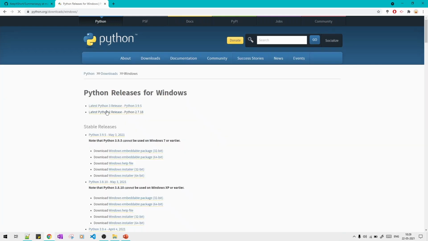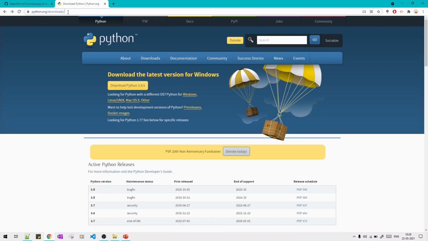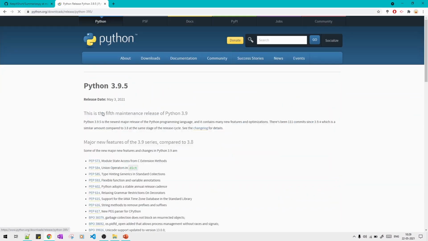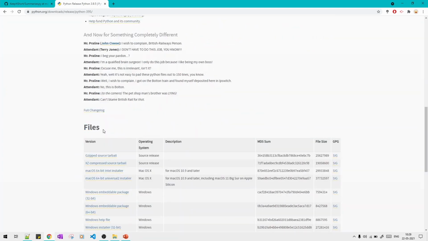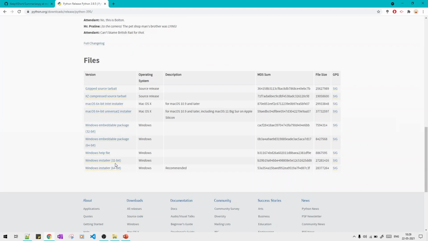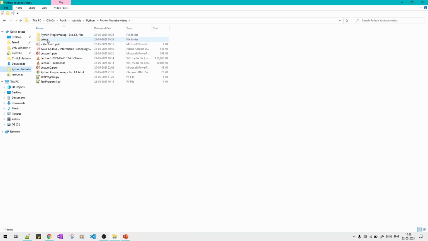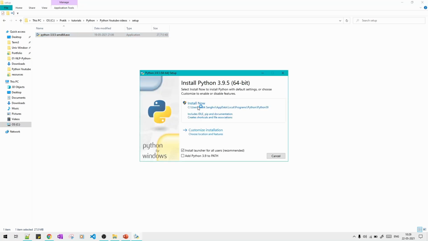You will reach the Windows page specifically, but here I was on the general page which says only downloads. From here I will click on the latest version and then head down to the section where it says files so that I can get my installer. You just have to click and it will auto download. For me, I'm not going to download the installer because I already have it on hand, and I'll just double click it and install.